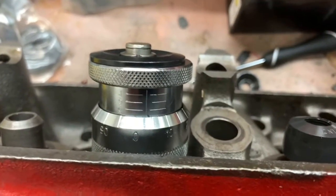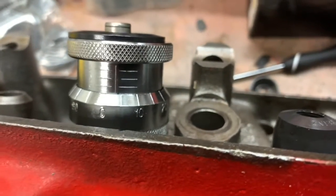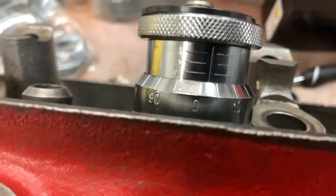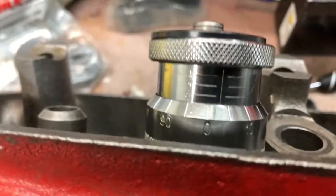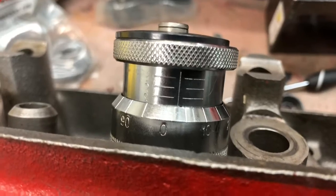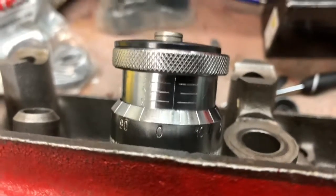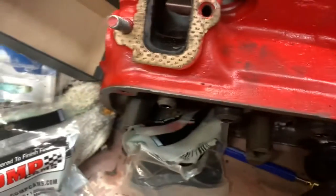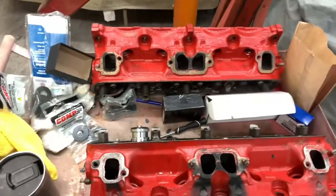All right. Intake side is just over 1.700. We'll call that 1.704. So we need to put about 50 thousandths of shim in there and good to go. I'll get all of them checked out. Shimmy, shimmy. Bear claw.